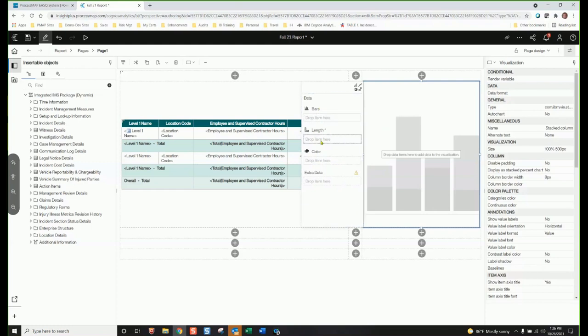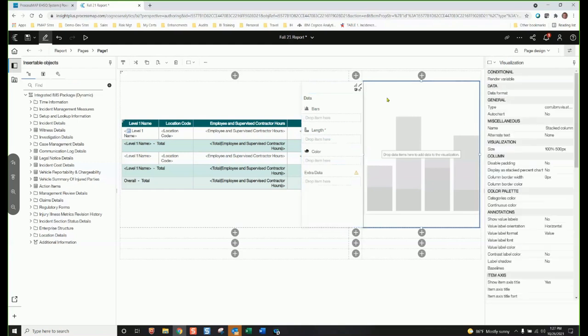And the length, I want to show the recordable injuries. In color, I might put in location, or another variable. So let's make sure that this chart is pointed to the correct query.